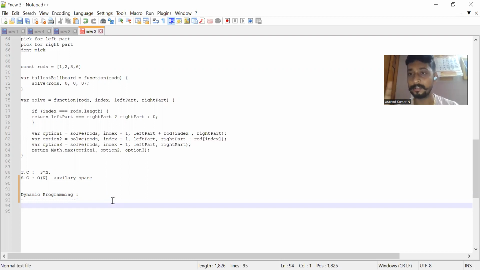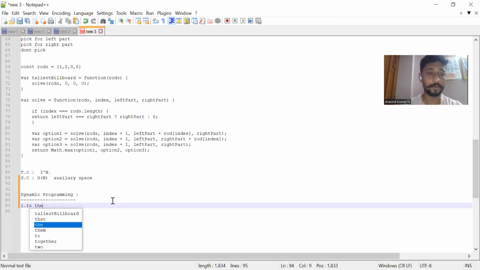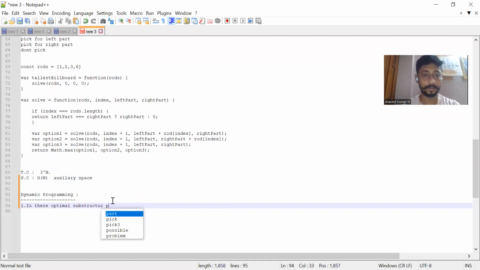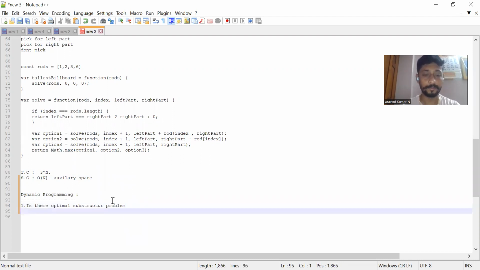If you can answer them, you can figure out whether the problem can be done using dynamic programming or not. The very first question is: is there optimal substructure, and is there any overlapping subproblem?